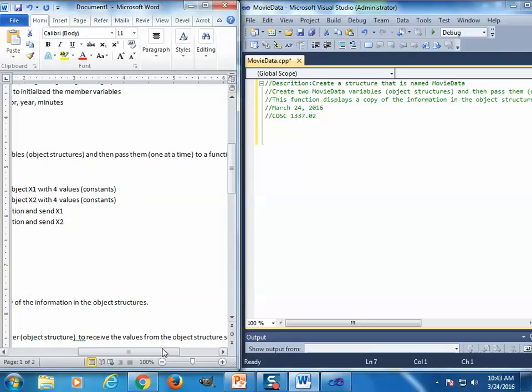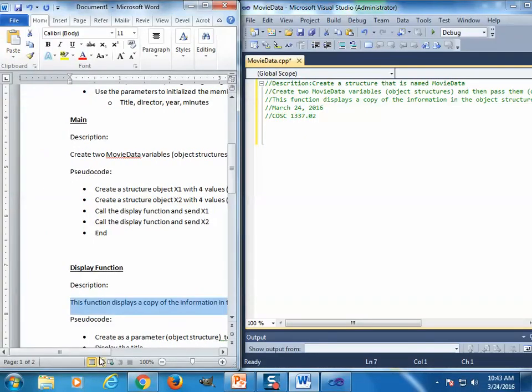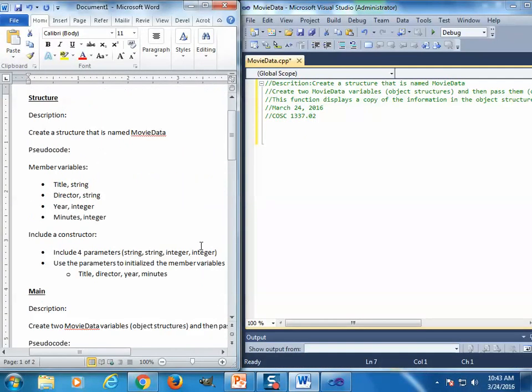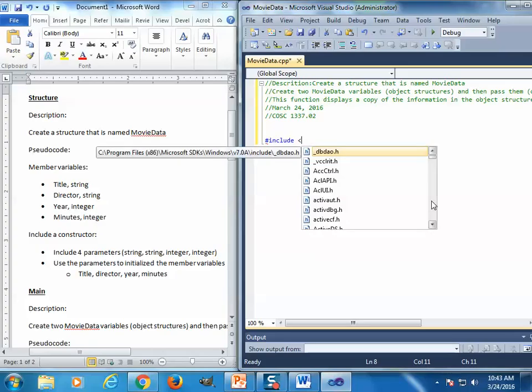Okay, so how do we start a C++ program? What do we need to do first? Yes, the preprocessor directives, right? So I have to put include. What includes do we need?